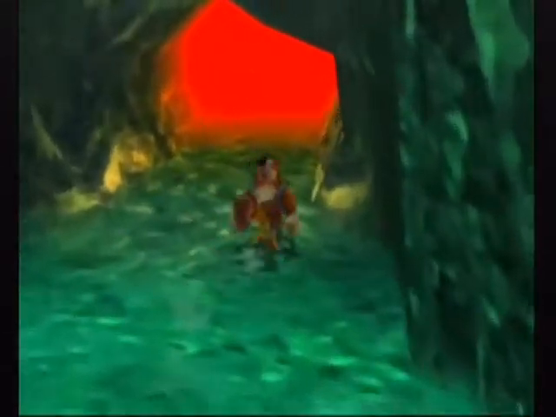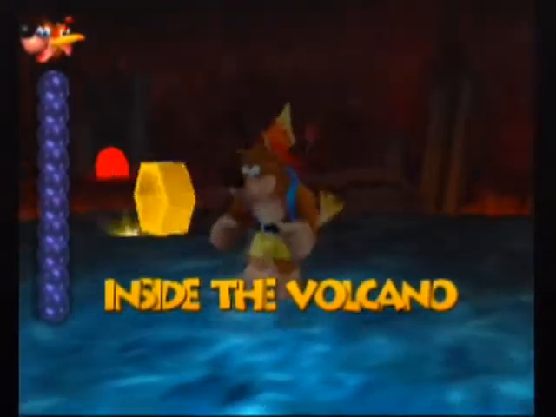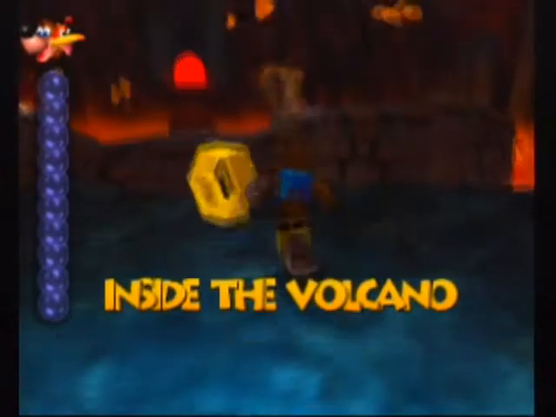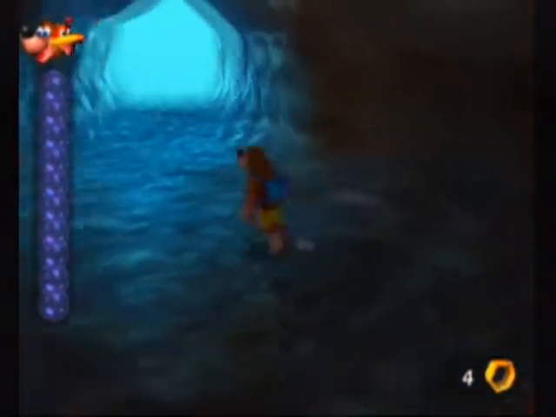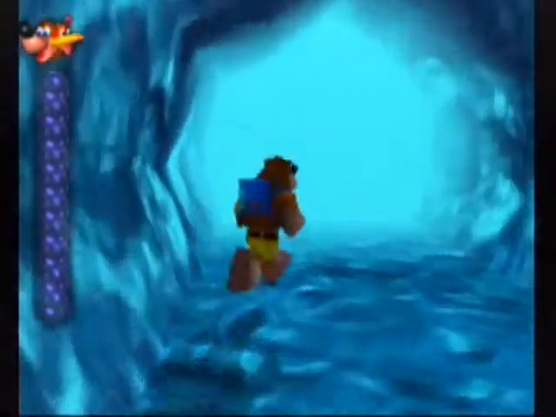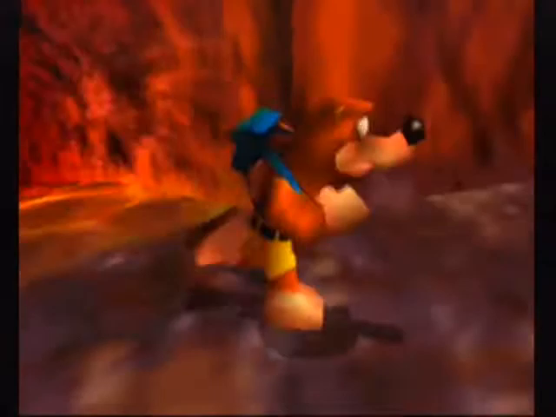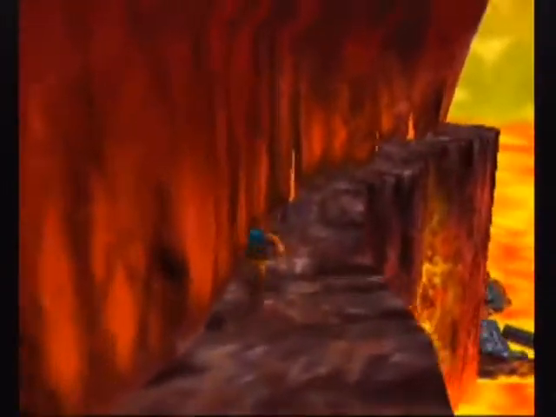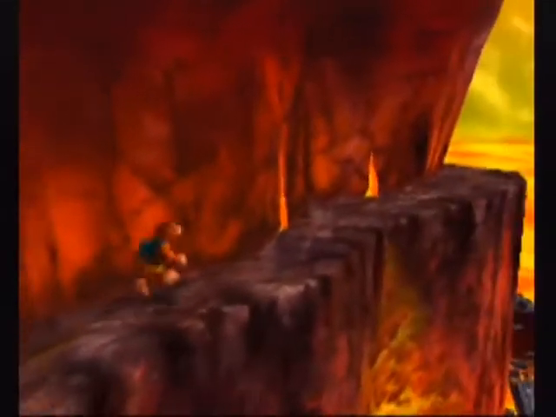Alright, now we can see what's the other way. Where will this put us out? Apparently we're inside the volcano again, and here's the honeycomb heart piece that we couldn't get to before. That's number 4. 3 more and we can get another unit of health. Okay. I'll check out that cave as well. If I can walk away with this move, safely.